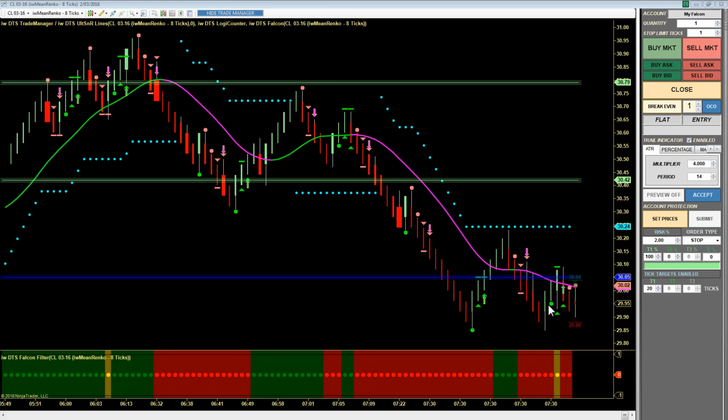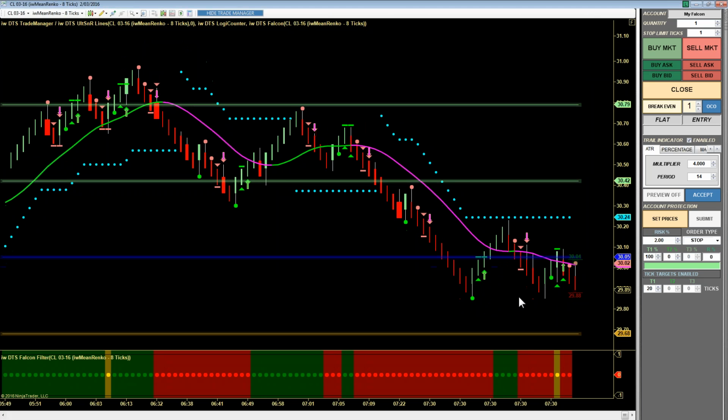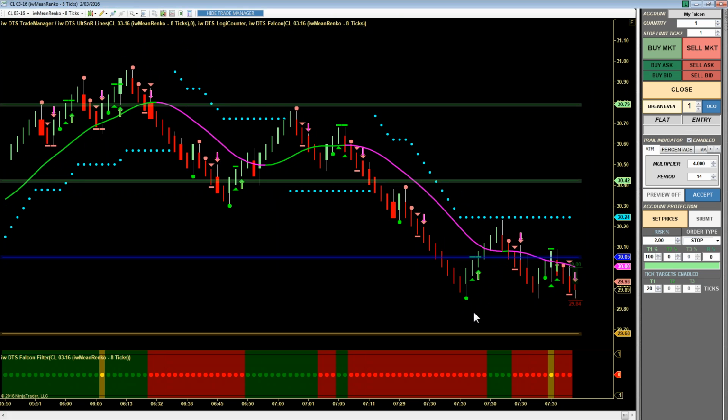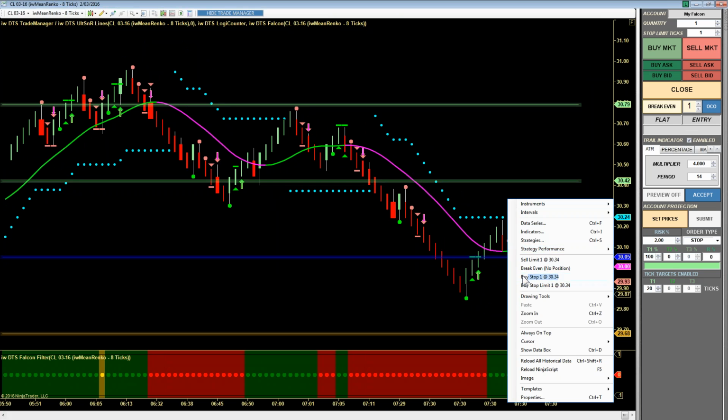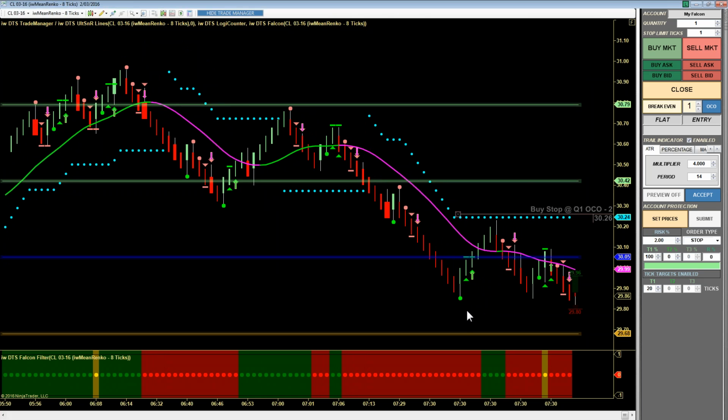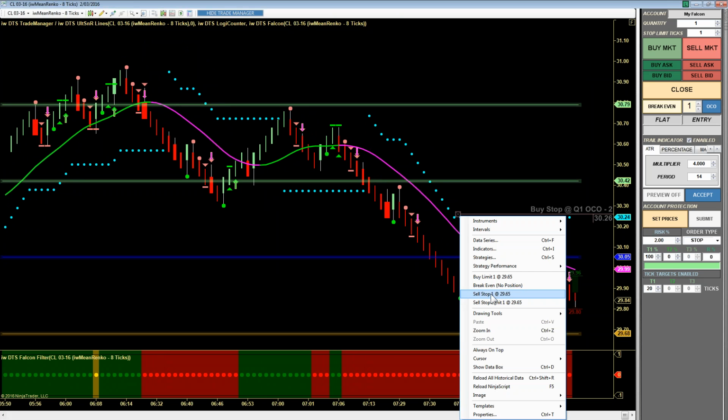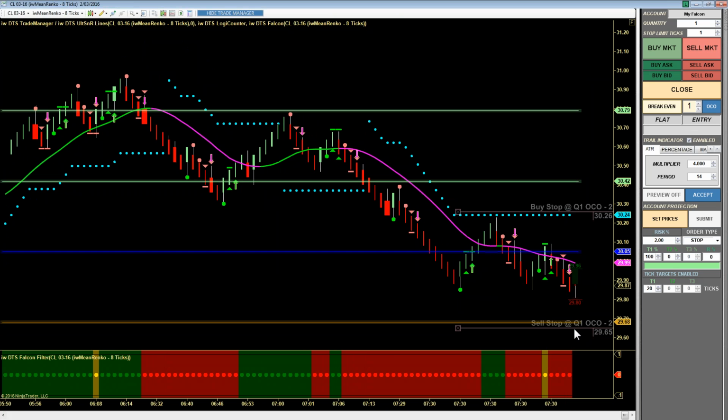A friend of mine likes to use an alternate strategy when he's trading the crude inventory report. Namely, he lets the report hit the floor like it did just now, he lets it establish a range, and then he'll bracket the range. So he'll throw in a buy order now, he'll throw in a sell order. Now that the market has established its range after the inventory, he'll place his trade. So that's an alternate strategy for you.